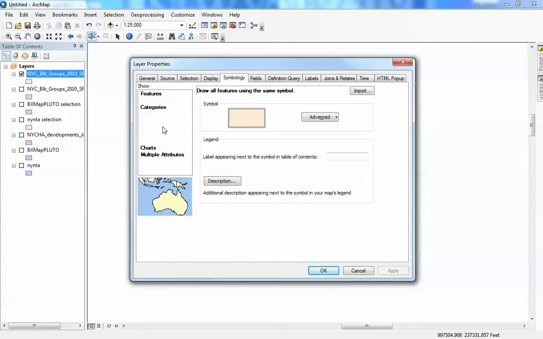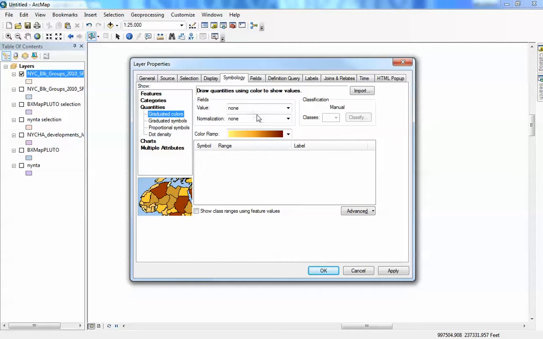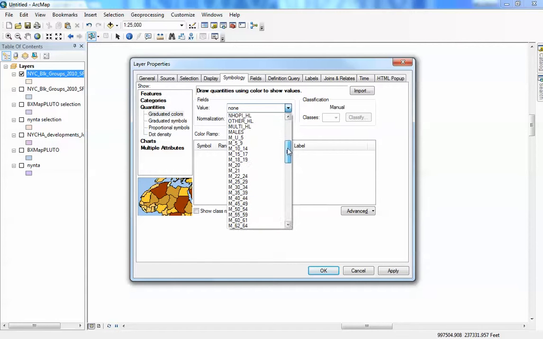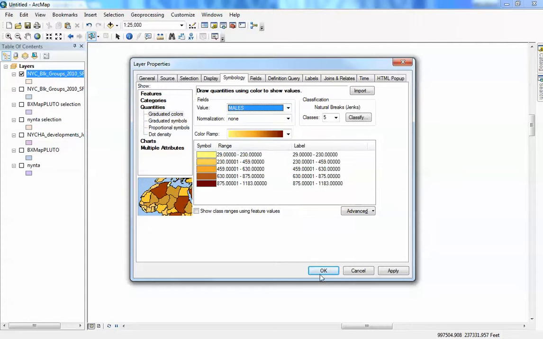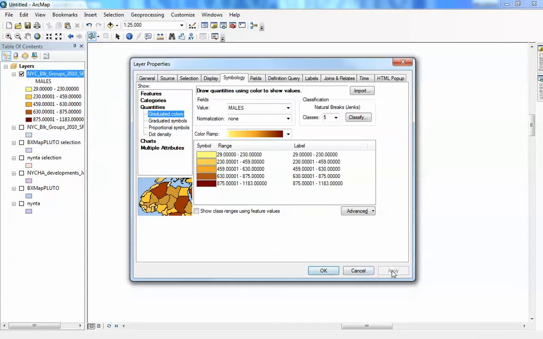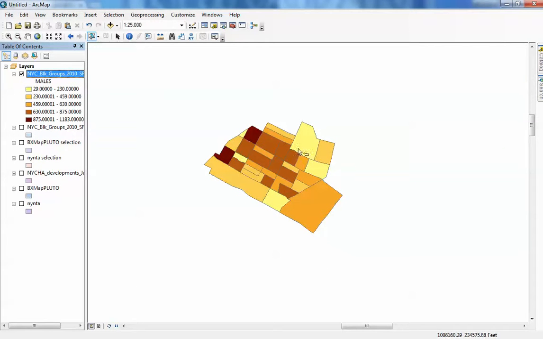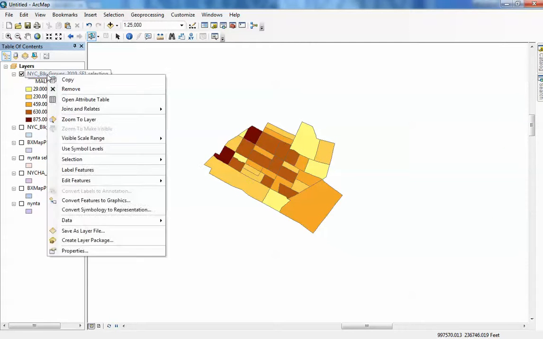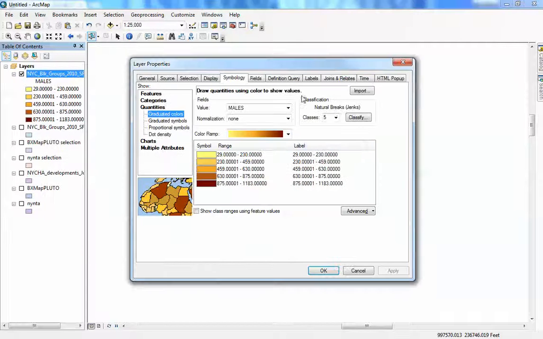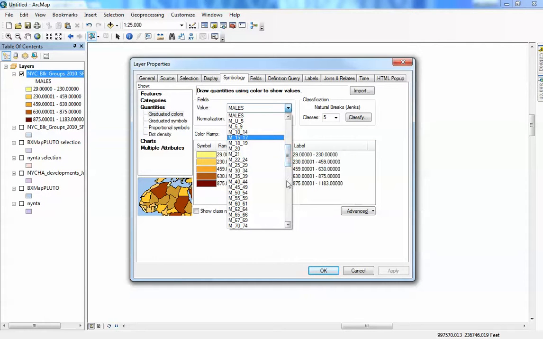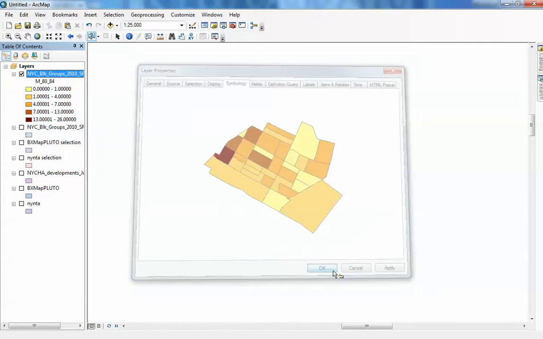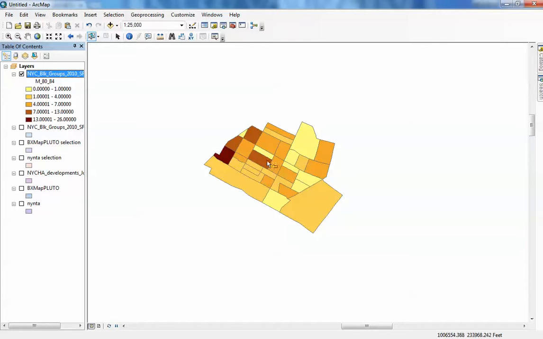And under symbology, you can go to quantities and just select one of the values, such as males. It will give you where there are more males here and there versus the other one. So these are very obviously dummy. I would recommend that you start thinking more about, for example, older ages, like 80 to 84, and you can say, okay, this is where the older people are located. So all this information is quite powerful to have, and I think you just need to start deciding what type of data you want to work with and incorporate it within the model.